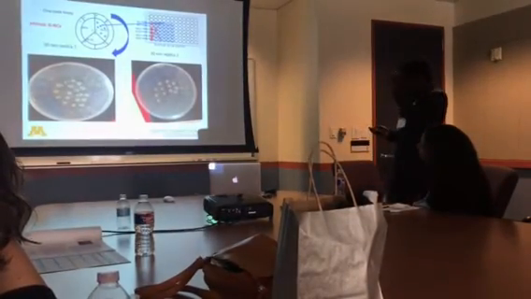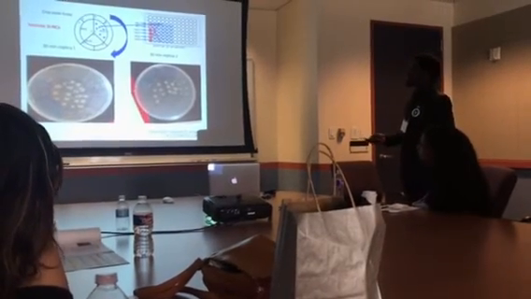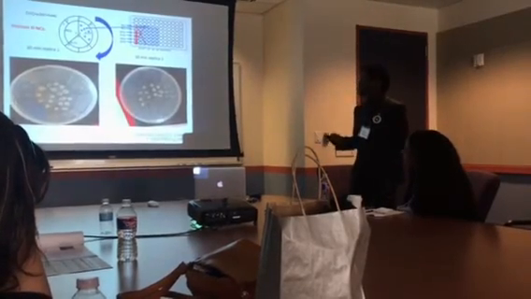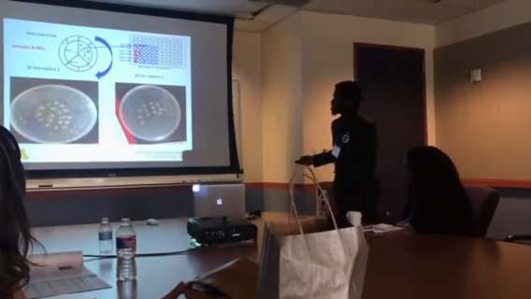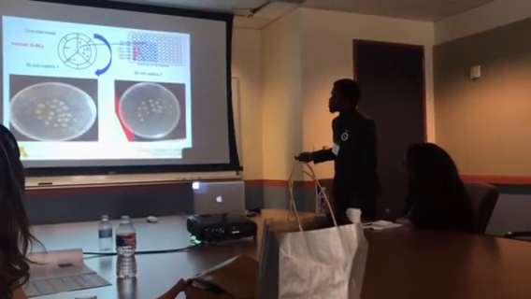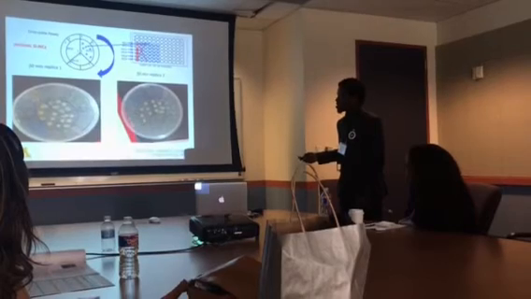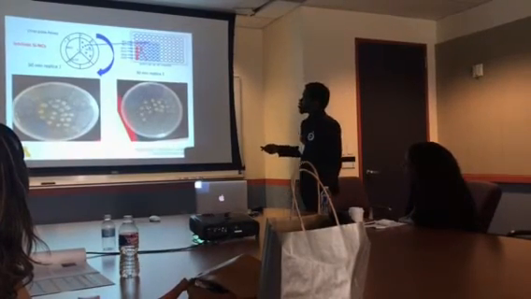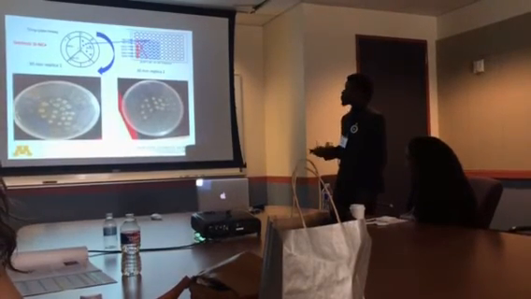So here's a quick image of what actually took place once the drop plate assay was conducted. We conducted two different time exposures, a 30-minute and a 2-hour exposure. During the 30-minute exposure, it appears that the proliferation happened quite well, and notice that in the fifth region, there's less bacteria. That's what we wanted. We expected it to have less bacteria. We expected to have a quantifiable number, where we're able to count each colony. And notice when we get to the more concentrated area, it's harder to count.